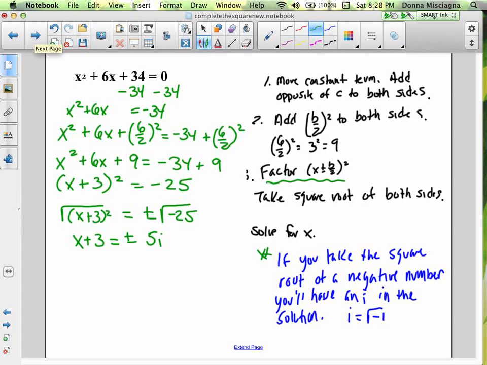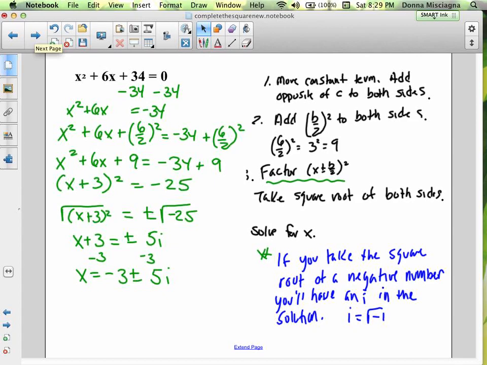All right, now all I have to do is solve for x, which means I'm going to subtract 3 from both sides. Now I actually have room to write minus 3. So we have x equals negative 3 plus or minus 5i. You still can't add those together because the 5 is multiplied by i. Had that been plus or minus 5, since the number is negative 3, we would have had a 2 or a negative 8. But since that's a 5i and the negative 3 does not have an i, you can't combine them. They're not like terms.